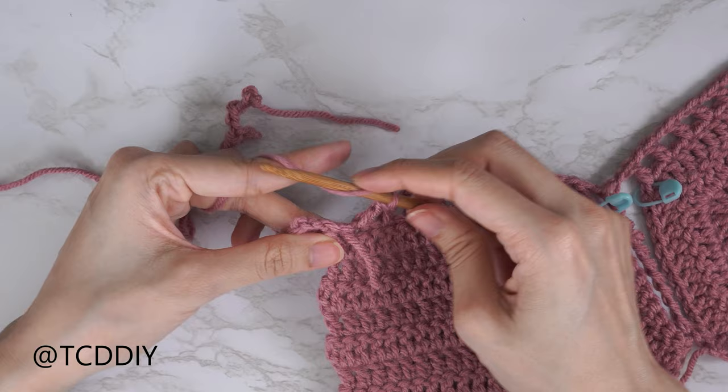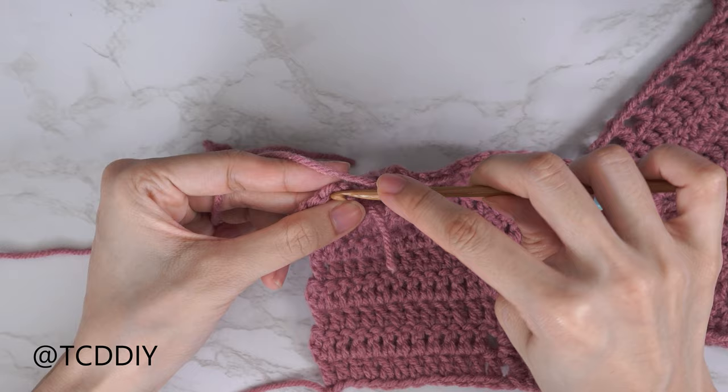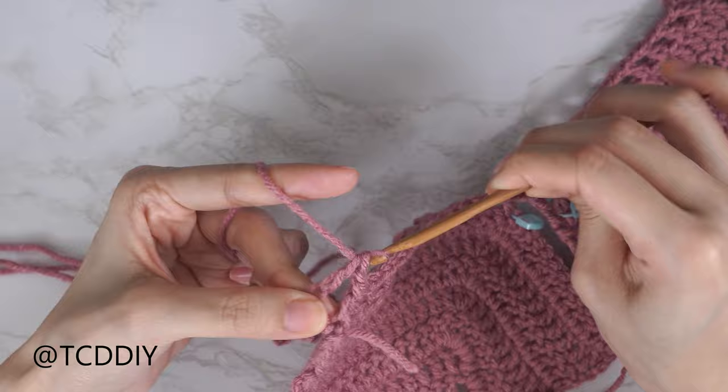I'm going to insert my hook into there with a double crochet, chain one, skip a chain, and then into that following chain, double crochet, and then that's it. We're going to continue to do this, making our way all the way up until we don't have any more chains left to work into.